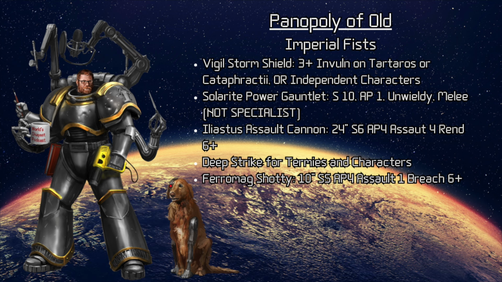Now, if you're going to use both of these items, you're going to end up spending a lot of points extra on these squads. And it's not that this isn't worth it, but it's very specifically targeting, essentially, your special characters or your Terminator squads. But that's not all that the Imperial Fists get.